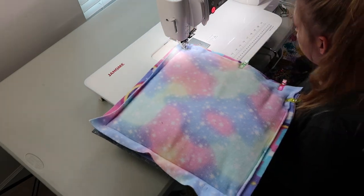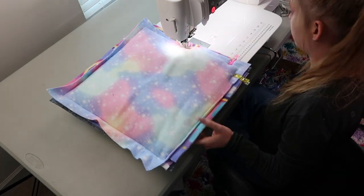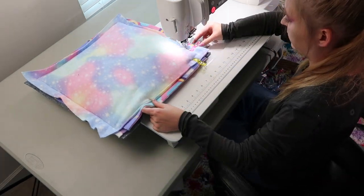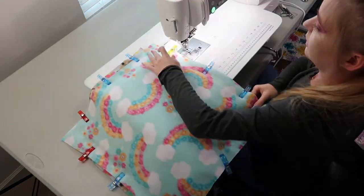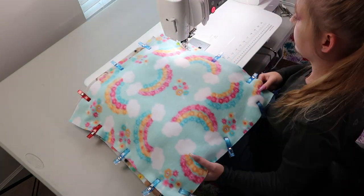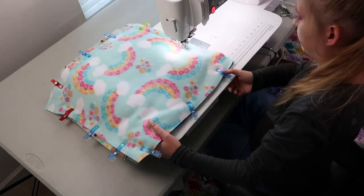And again, all you want to sew through is the U-haul, the two layers of your fringe pieces, and the top layer. And after I'm done with this one, I'm going to be repeating the same process with the second one.